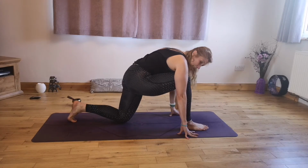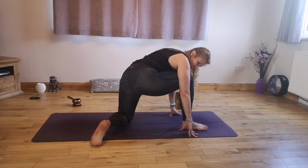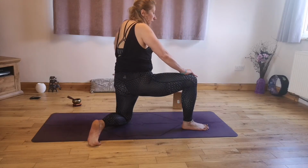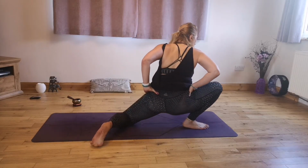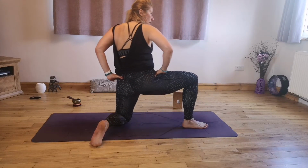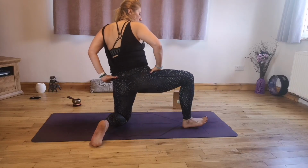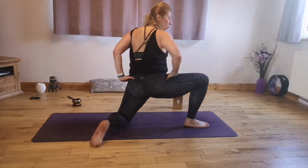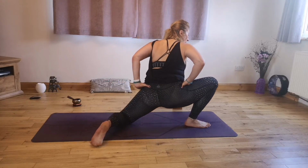Now, back knee toes, the left toes, moving to the right side. I'm actually facing back to you. Now, move your chest up, lifting your hands. Taking your hands on your hips, I'm just diving forward and back, and forward and back. Again, you need to breathe when you do this, and back. You might think, wait a minute, the front knee is going too far forward. Don't worry about this. The weight is on the back, moving forward and back.